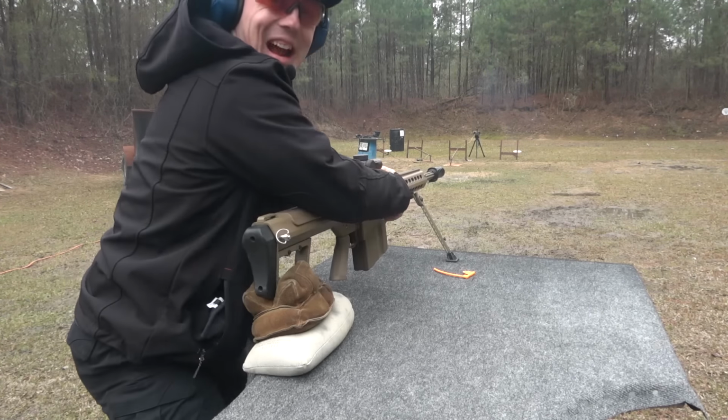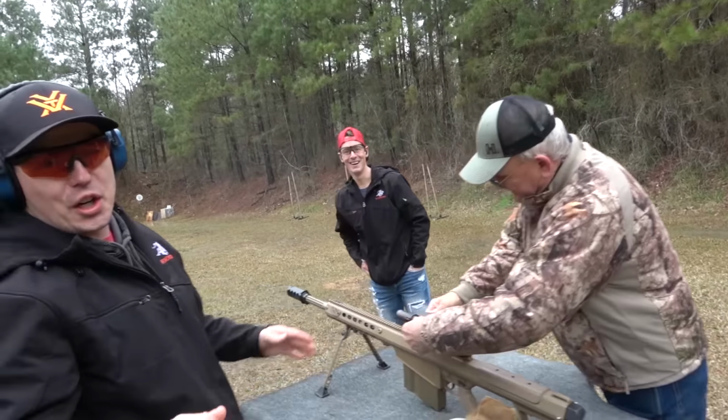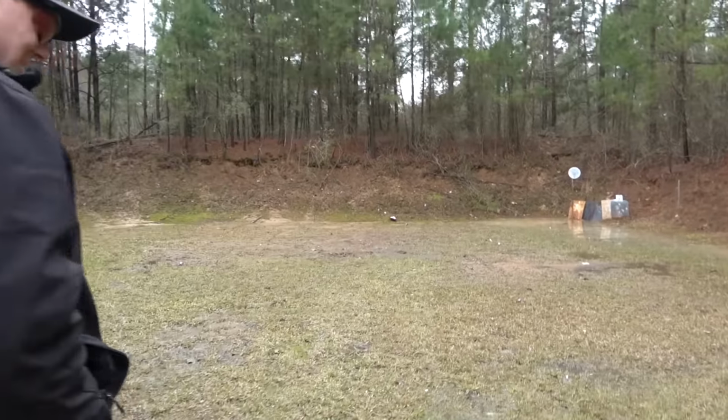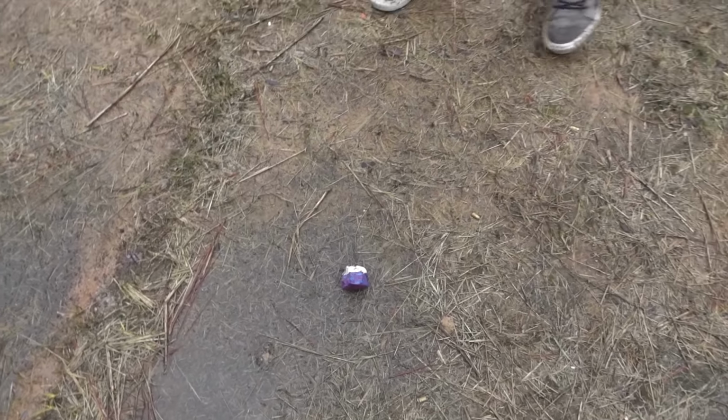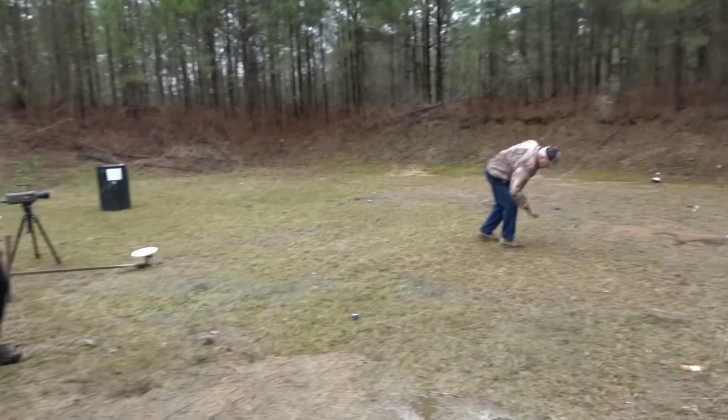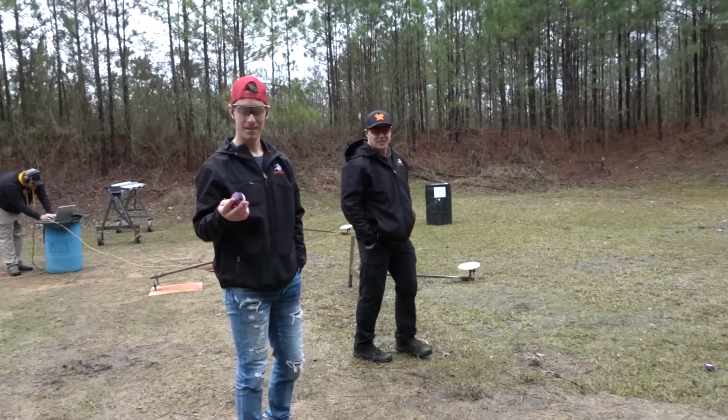Oh my God. That was awesome. I'm pretty sure the slow-mo is going to show that I hit that white dot right on. Where's the closest piece? Right there. About 20 yards from where we shot. You definitely wouldn't want to be too close shooting that with a 50.